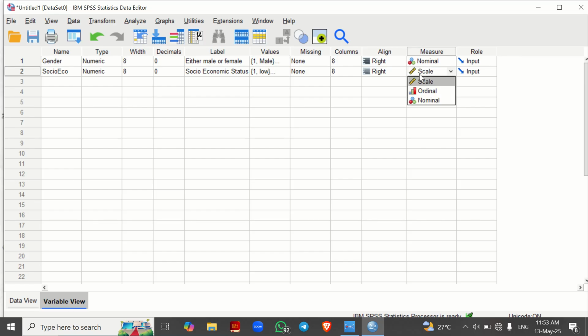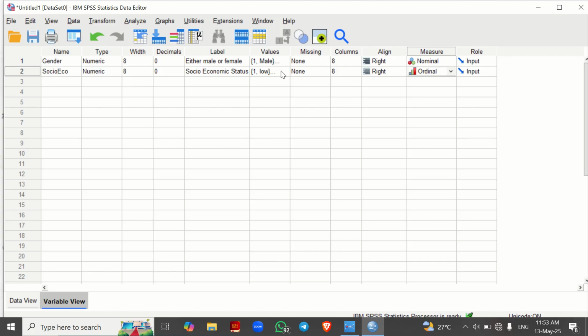So you come to this measure. Under measure, you are going to see these three types of variables: scale, ordinal, and nominal. If you look at the symbols we have for them, this one is showing us that it is on the same scale, while the other one, ordinal, is like a step. The step is telling us that one is higher than the other. And looking at low, medium, and high, each is higher than the other. So you click on ordinal.